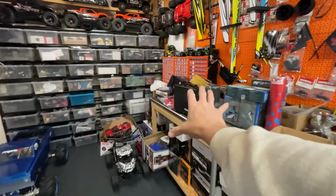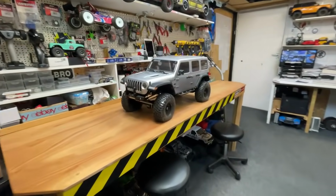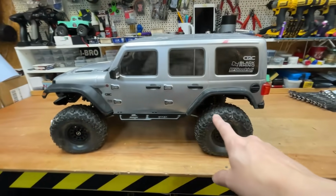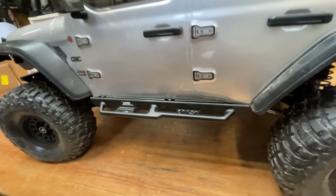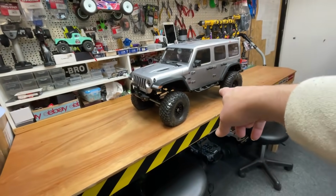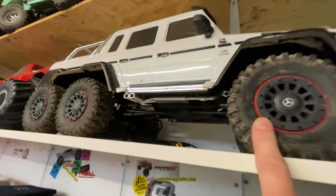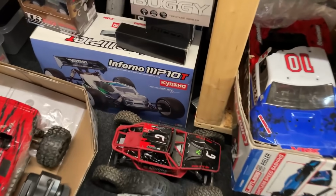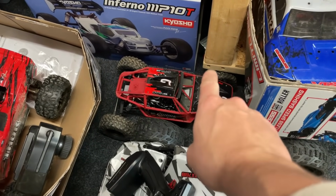So some of the parts that we had on this bench for projects, I've actually been working on them. So here's the first one. This is my Axial SCX6. And we've put some Trill axles on there and some GPM stuff. And we had that out yesterday, and video on that soon. Also the 6x6, that got a whole load of Trill upgrades on there as well. We took the little Capper out for its first run too. That was actually pretty good, and a lot smaller than I expected it to be.